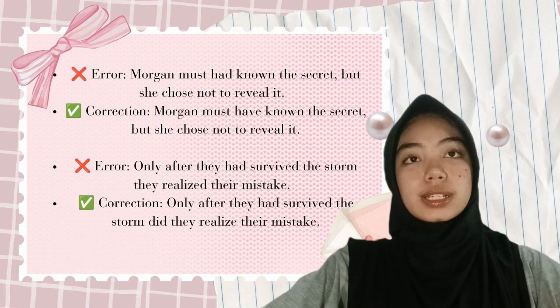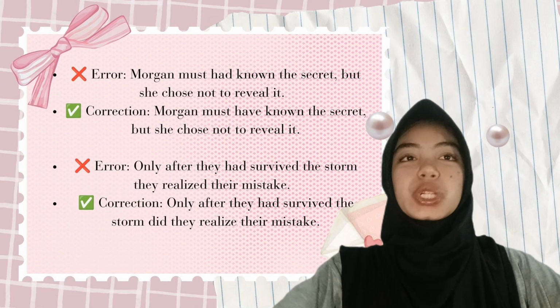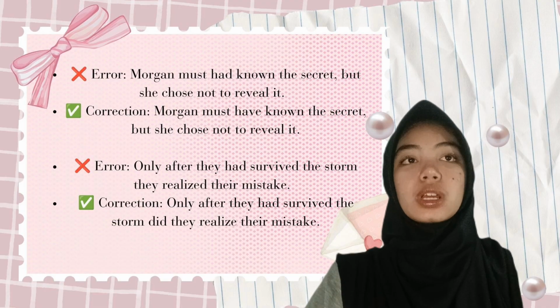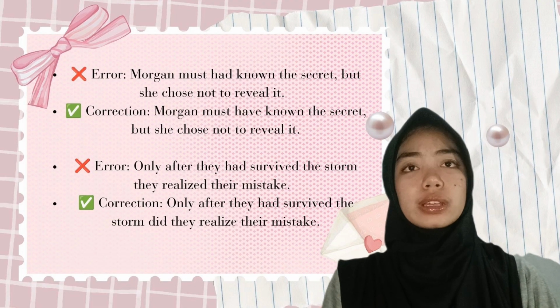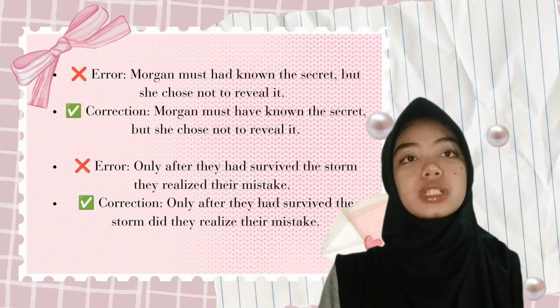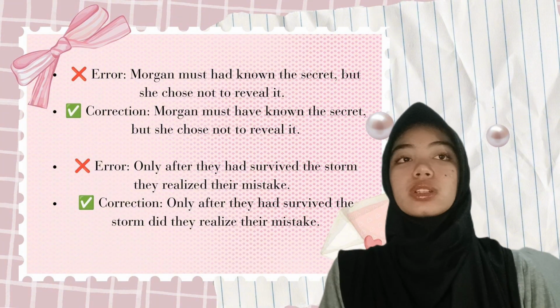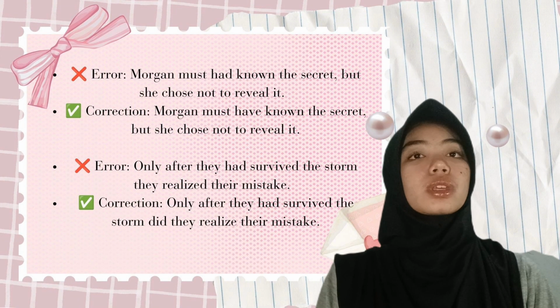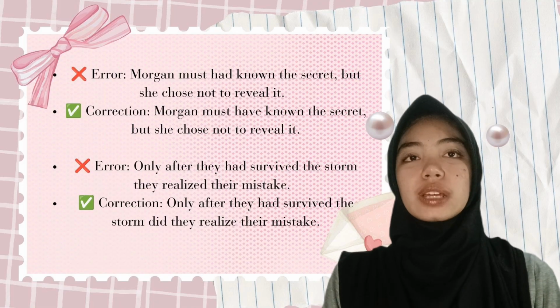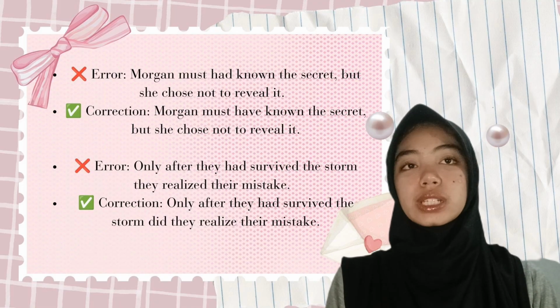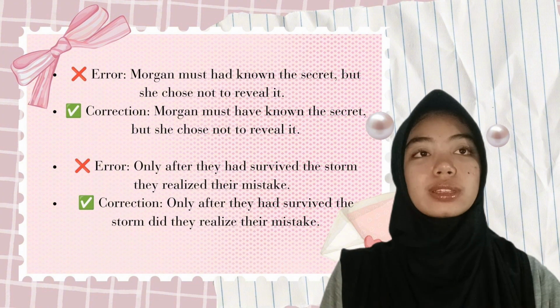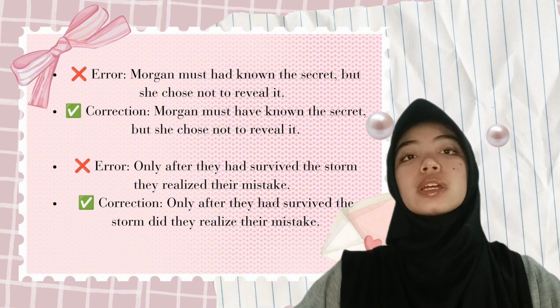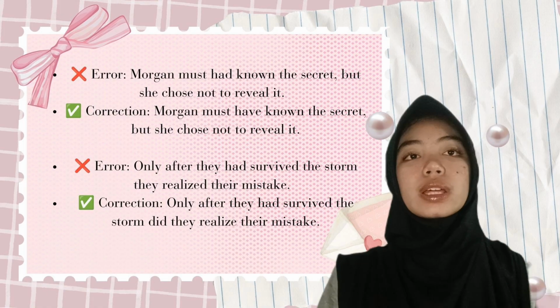The eighth sentence begins with the restrictive time expression only after. Just like not only, this phrase triggers the inversion rule in the main clause, not the time marker clause. So, the phrase they realized must be inverted to did they realize. The correct sentence, only after they had survived the storm did they realize their mistake.